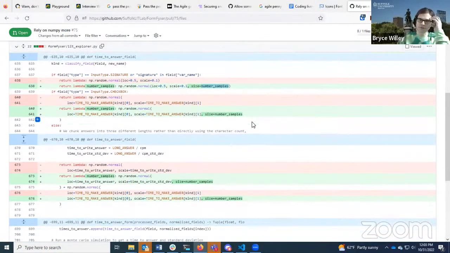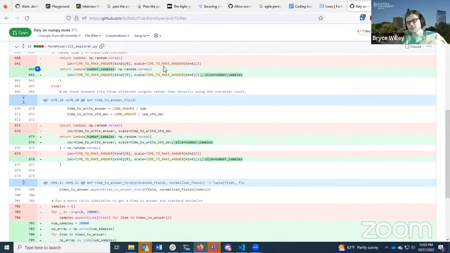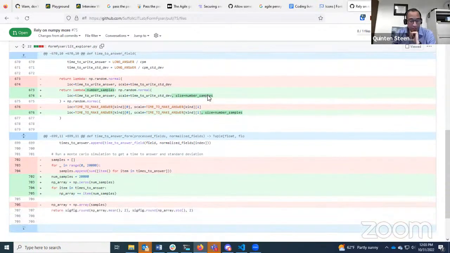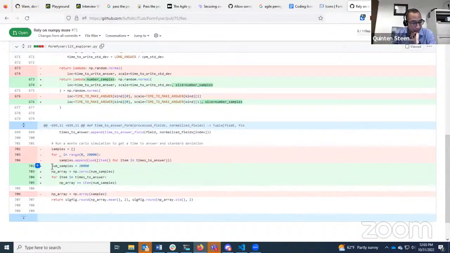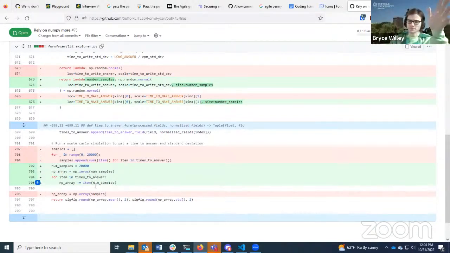All I've changed is that instead of calling the function once and getting one sample back, you say, hey, give me N samples, and it just gives you all of those at once, like one array with all of them. That's where NumPy is very fast, giving you a large number of things at once. And then each array is just this field sampled each time, so you just add all of those arrays up.